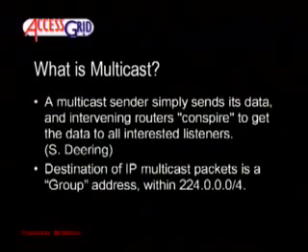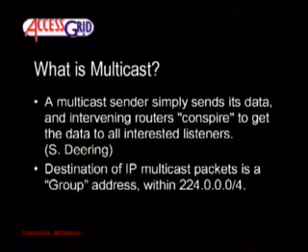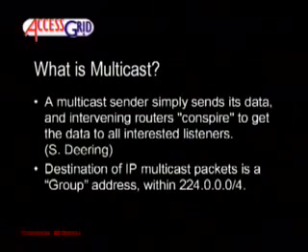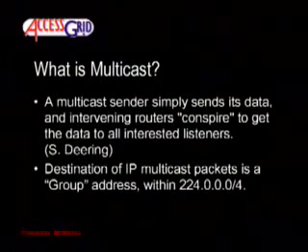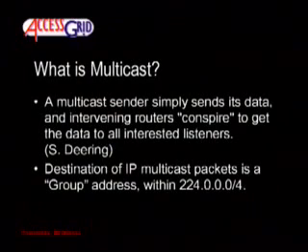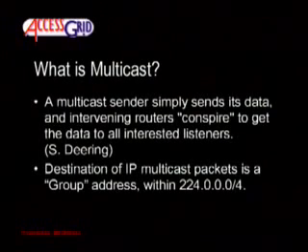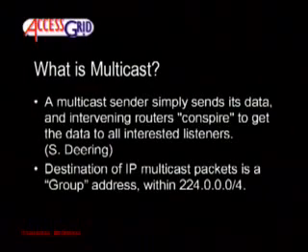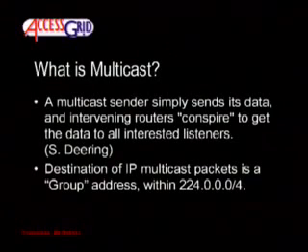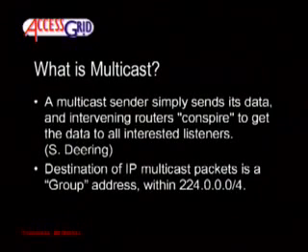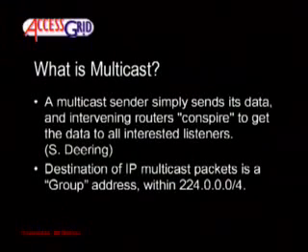You know, this is Steve Deering's word. I really like it. They all conspire to get the data from the sender to anybody who's interested. The sender doesn't know nor care necessarily if or who those receivers are. It's just the responsibility of the network to get it there. Again, the destination IP address is within the old Class D range, 224.0.0.0/4. Within that range, you don't actually have hosts listening. That's the group address. You can think of it as a place where you can get traffic from. We'll get into more of that in a little bit.